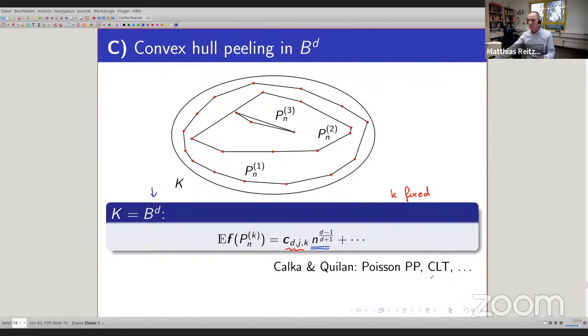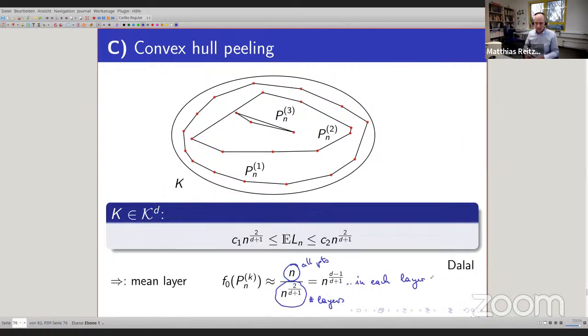But they prove that this mean value really occurs for the first layers. And the result of Dalal tells us that somehow we expect this in all layers. Clearly, the last layer is maybe a simplex. It's wrong for the last layer, and maybe it's wrong for the first layers. We know that it's wrong for the first layers if the mother body K is a polytope, then we know that at the beginning there's a logarithmic behavior. But somewhere in between, all these layers behave like for smooth convex bodies, somehow. Yeah, this is the result of Dalal.